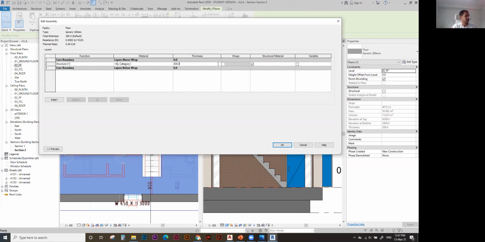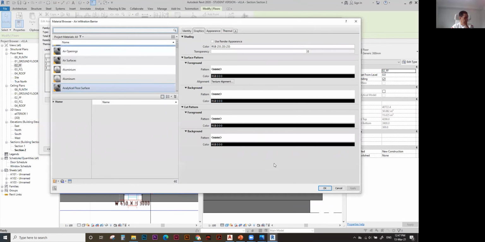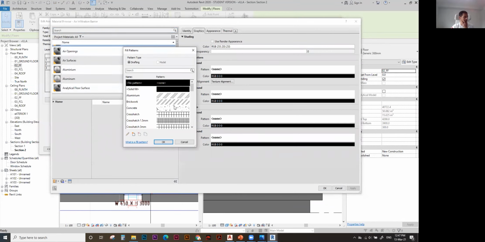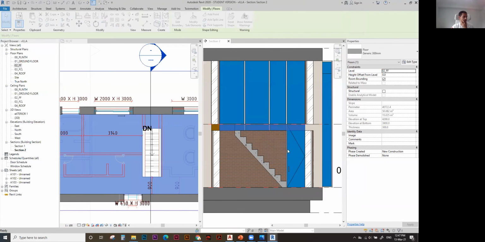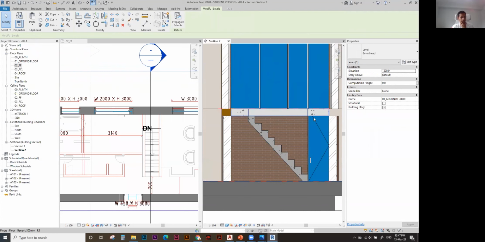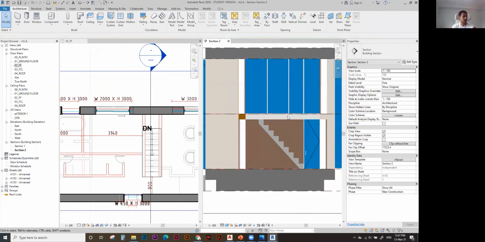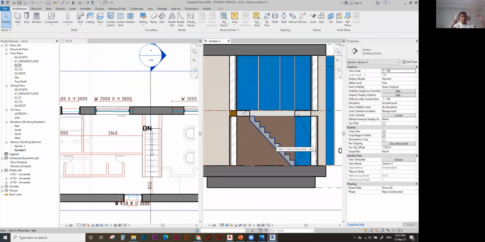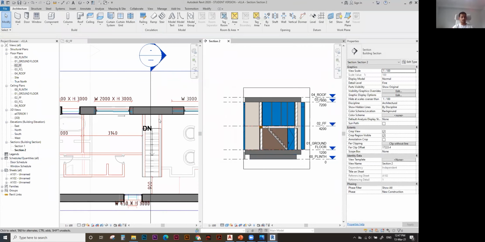So to better understand the section, what I'm going to do is edit the properties of this. In the thickness, in the material, I'm going to give a cut pattern of concrete hatch. Now, if you see, the slab is cut between this point and that point, and the hatch shows us that we have a void exactly above the steps.